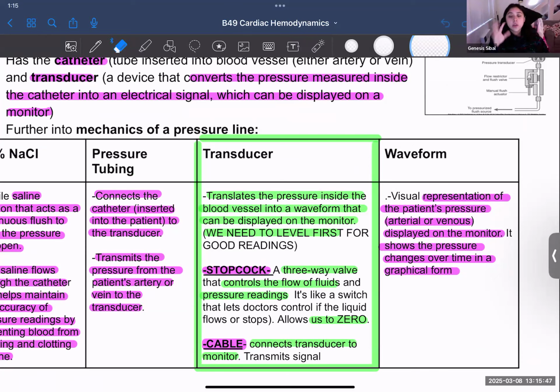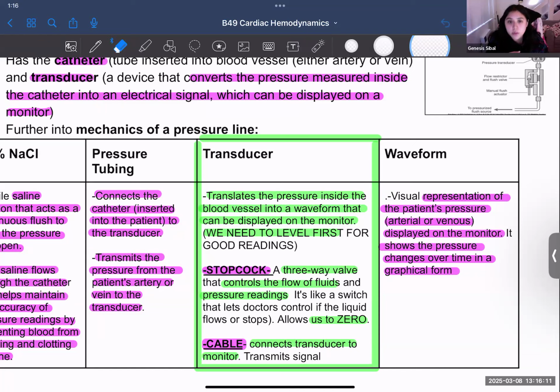So we need to do different things though to get a good reading. Because again, there's a lot of different things and you have to be very particular. And why? Well, you're talking about somebody's venous monitoring and what's going on there, their fluid status, and you're talking about the arterial pressure. You're wanting to just look at their blood pressure, see what's going on. So again, we need to have stable readings.